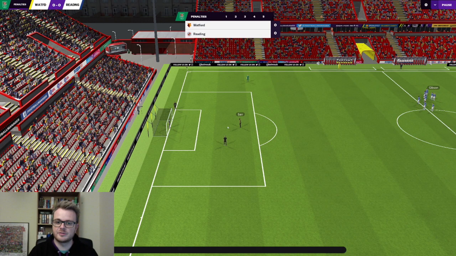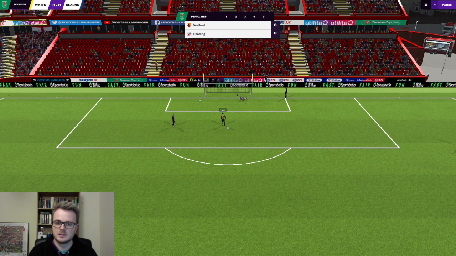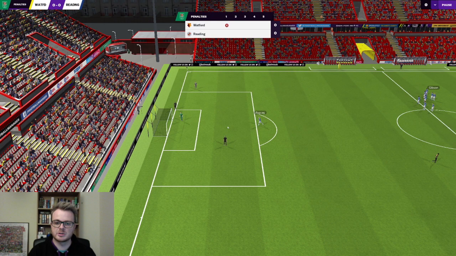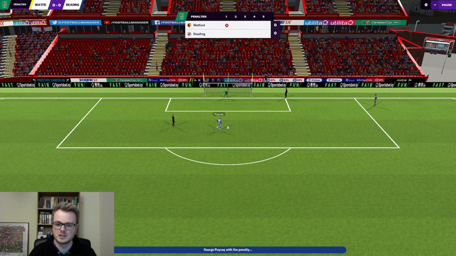And Sarr's up for the first penalty of the shootout. Come on, Sarr. Oh, and he's hit the post. He sent the keeper the wrong way and he smacked the post. Terrible start. Here comes Puskas for Reading. Come on, Foster. We need to even that up as soon as possible.